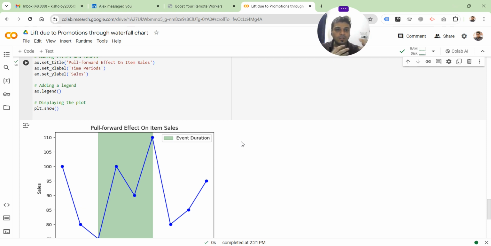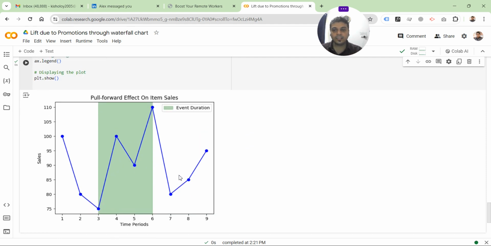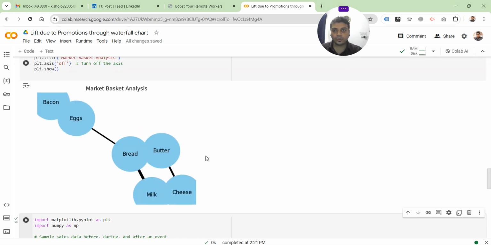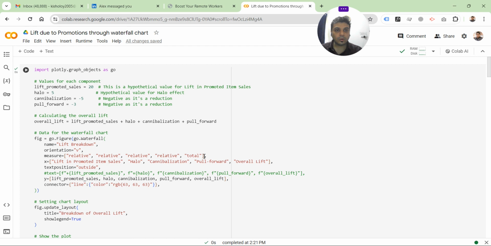So there is a lot of variation going on within the promotional period as well, and you cannot clearly determine what happened before and after. So there is, in fact, some increase in the post period compared to the pre-promotion period, right? So it entirely depends on how your data set is, and that visualization is going to change accordingly. So anyway, this was really my explanation, and I hope that this was very clear to you. And if you need further explanation, you can always reach out to me.